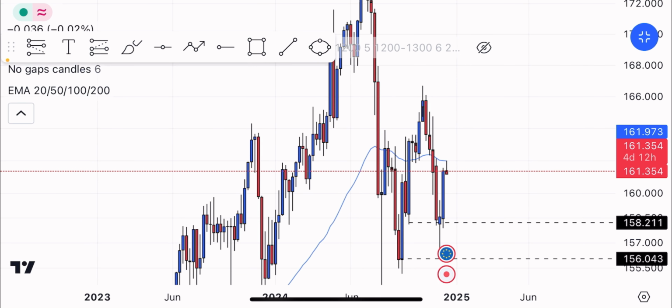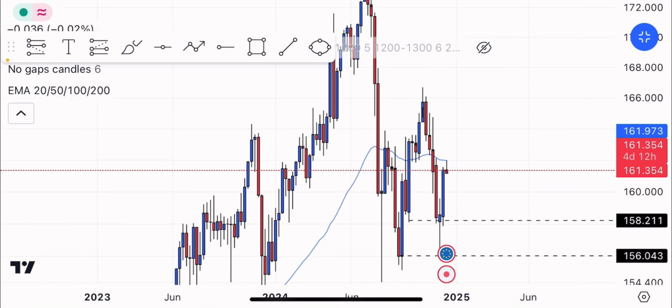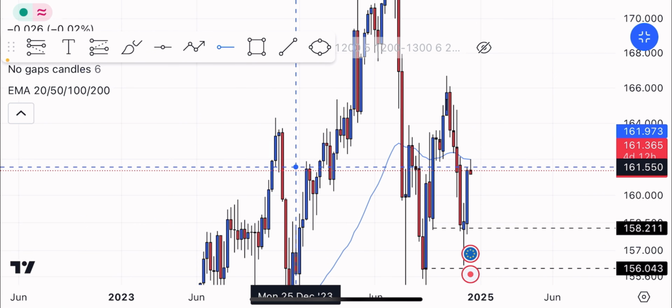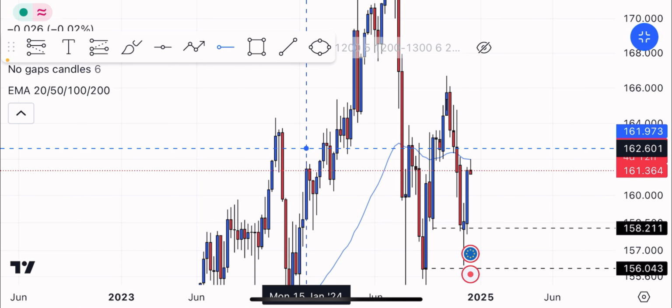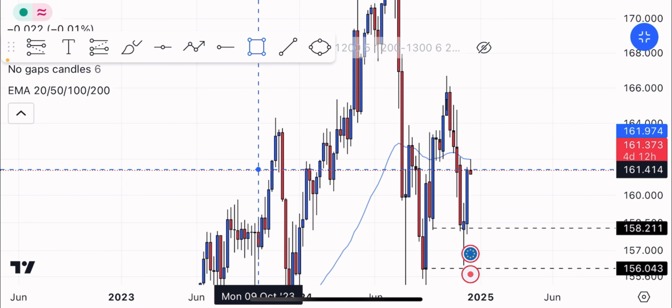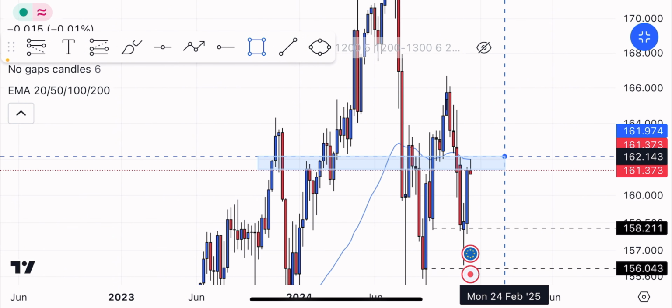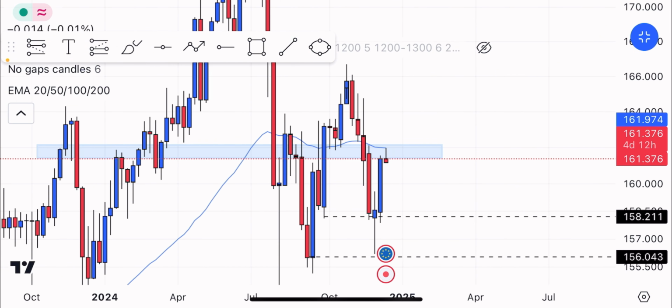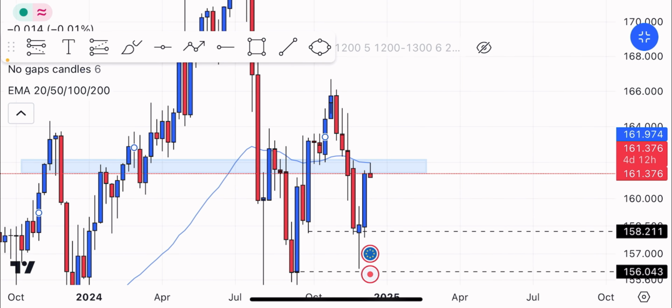and we have 5 pairs for the week. And Euro JPY is also giving us a good movement, and it's also in a key level. So in the daily time frame here, we can see that price is actually in a key level, reversing off the EMA, and it's giving us in a way a head and shoulder pattern.